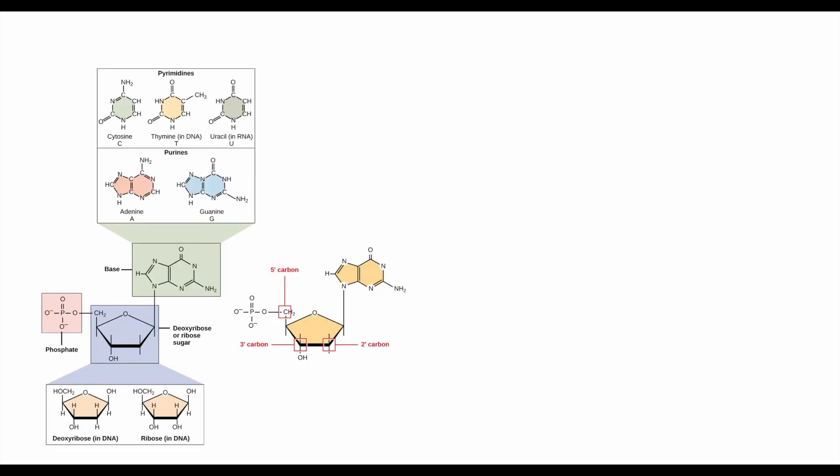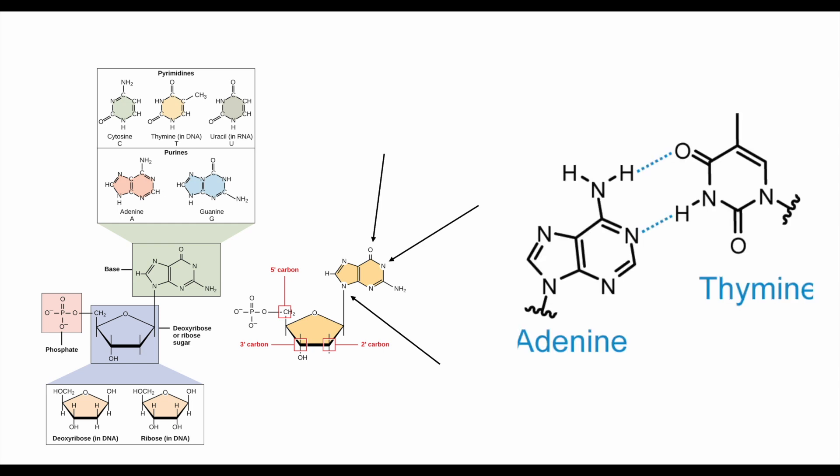I want to remind everybody that nucleotides are chemical compounds that have reactive properties. Oftentimes they're just annotated by lines, and over time you may unconsciously lose the fact that they're chemicals with interactive properties. For example, different chemical bonds — as seen with adenine and thymine forming hydrogen bonds — are important to understand when conceptually thinking about a double helix and how transcription factors are able to bind onto the DNA.